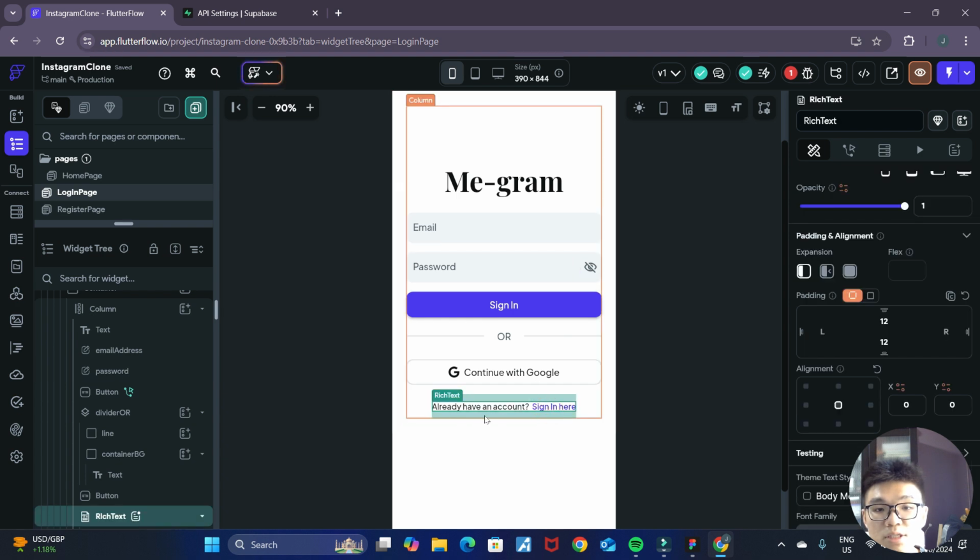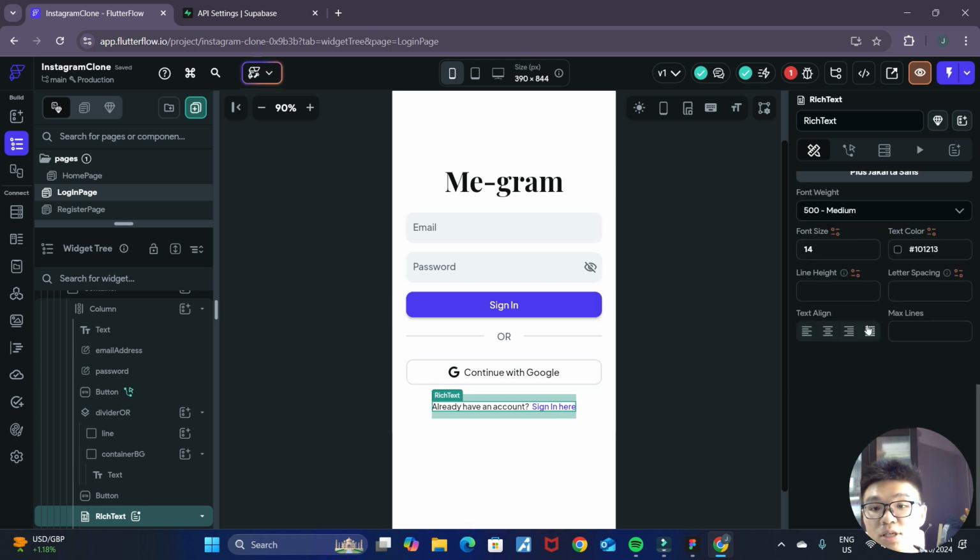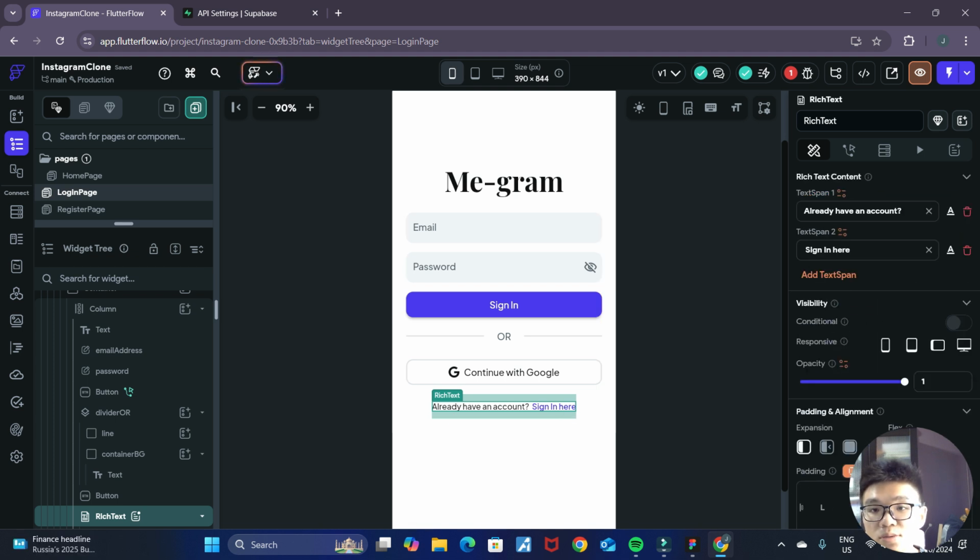And for this text over here, instead of it saying already have an account sign in here, we just want to say don't have an account. Then you can say register here.